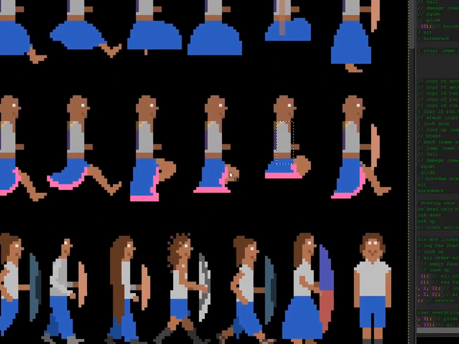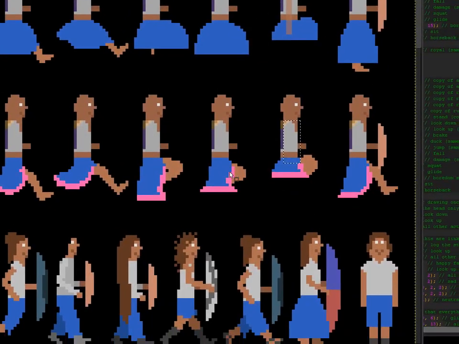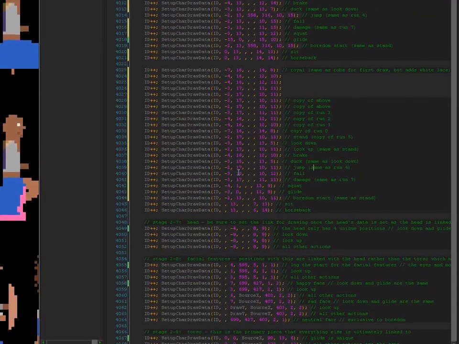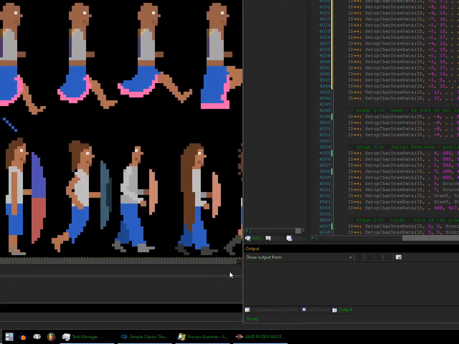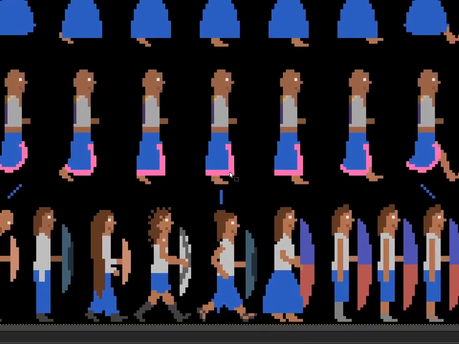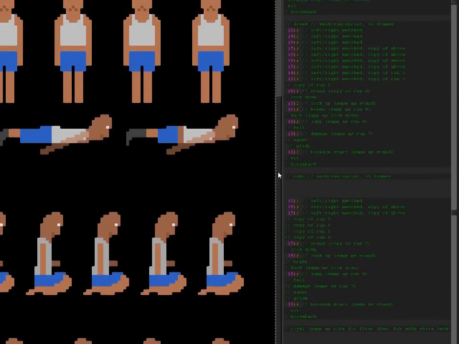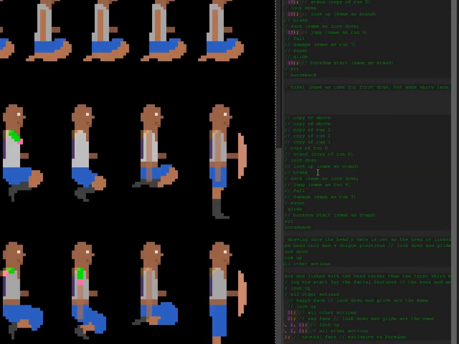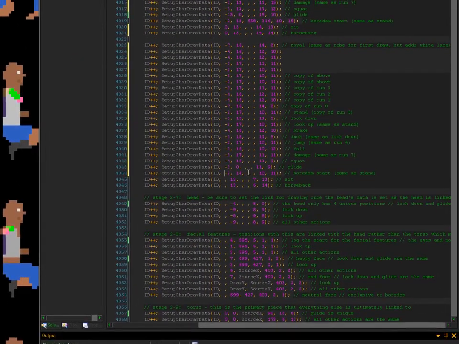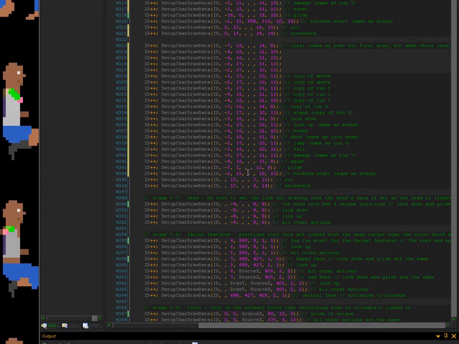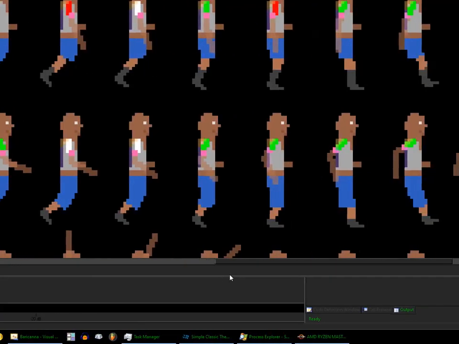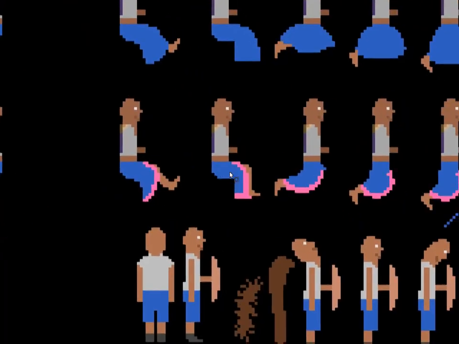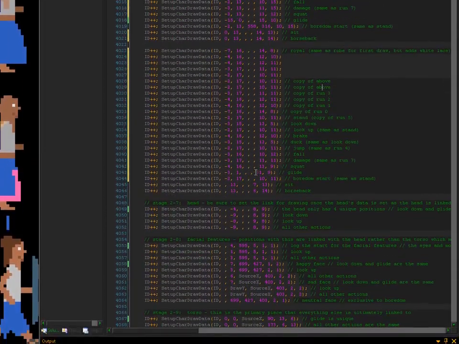Squat. That's got the 3. Make sure that's the right phrase. 16. Glide. It would be basically like that. Yeah, I got it here. So that would be down by 1. And boredom start is the same as stand. And of course the sit and horseback. Those are both solid 13, so those are correct.